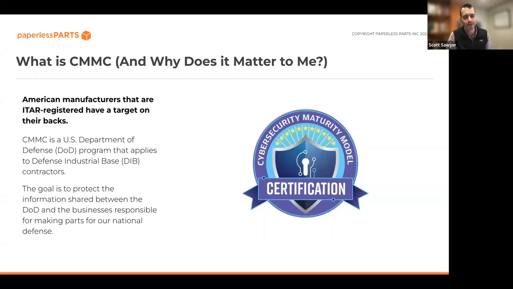So CMMC is a new initiative rolling out next year to contracts that instructs the supply chain how they have to protect ITAR data. The goal is to protect that information and make sure that the supply chain doesn't become the weak link that allows adversaries to get a hold of this data and develop the systems that we've invested so much time and money into, to help make us the powerful country that we are.